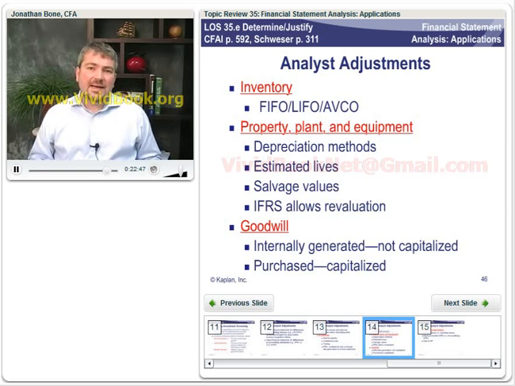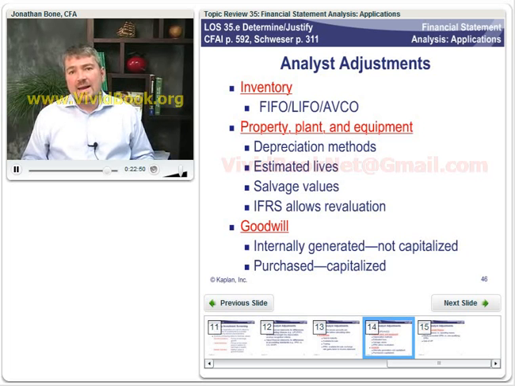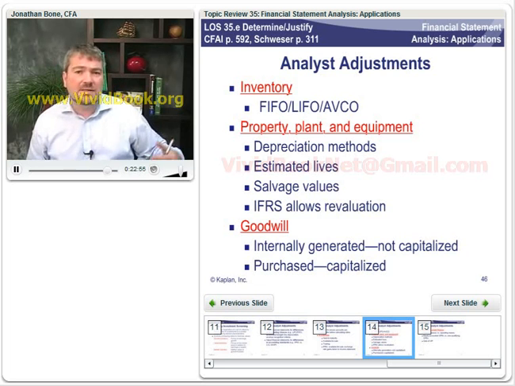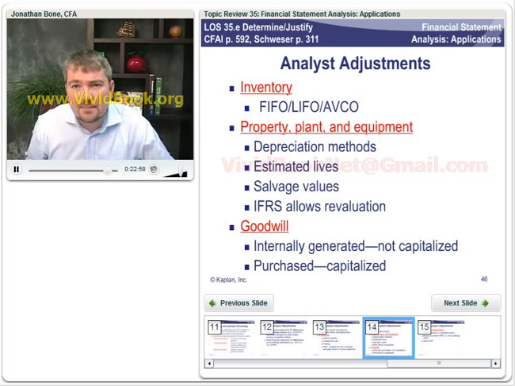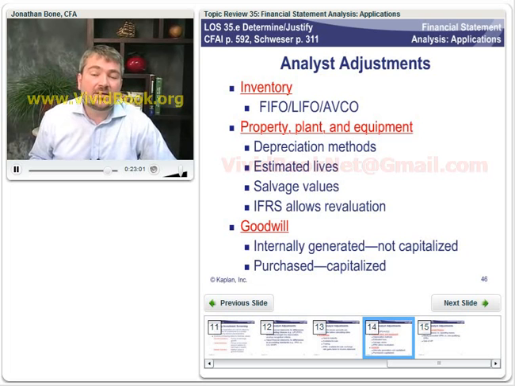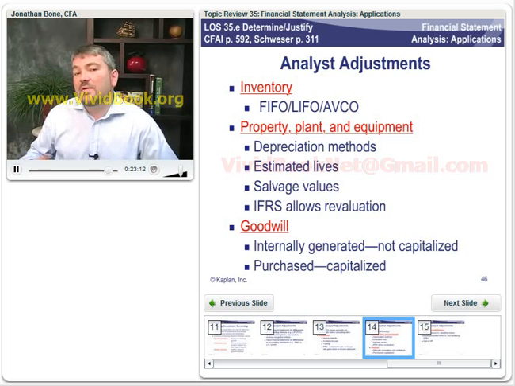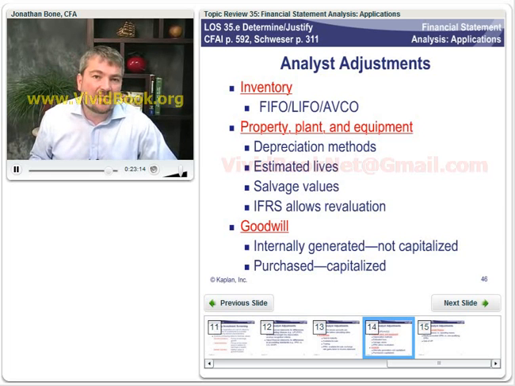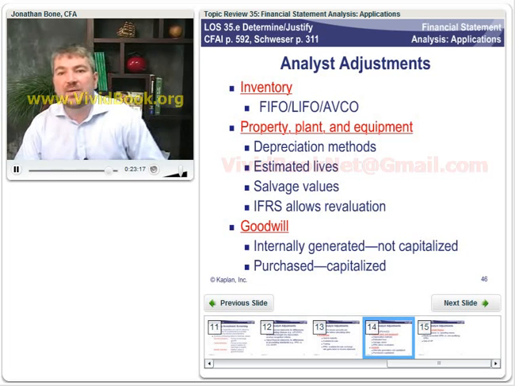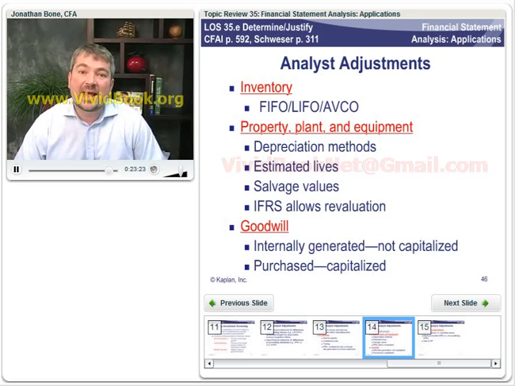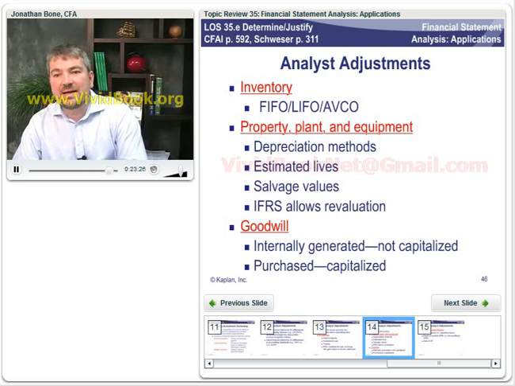Goodwill, another classic here. One company has expanded organically, and therefore it's internally generated its goodwill, its relationships with suppliers, customers, employees, etc. And we know internally generated goodwill cannot be capitalized. It's just expensed as it's incurred. Whereas we know if you go out and acquire subsidiaries to grow and you have purchased goodwill, it can be capitalized. Now this is one of the reasons why analysts will often eliminate goodwill before calculating ratios when comparing two companies. Now remember, if you're going to eliminate goodwill in the balance sheet, in your intangible assets, you need to eliminate any impairments on goodwill if they exist in the income statement as well.